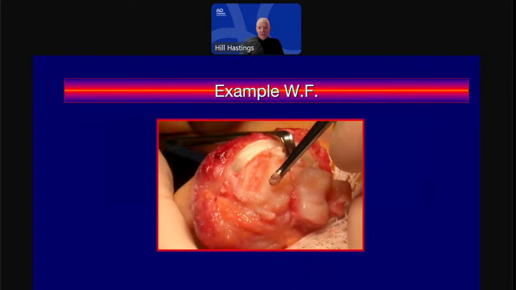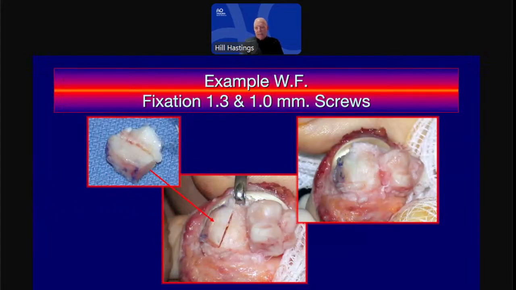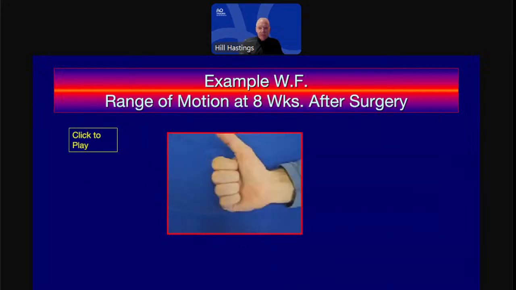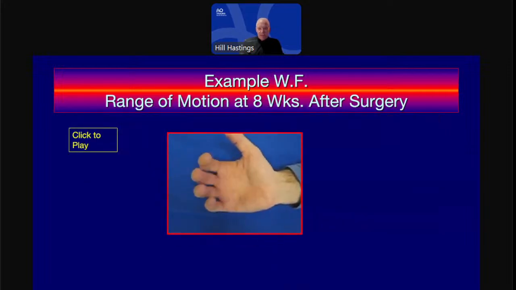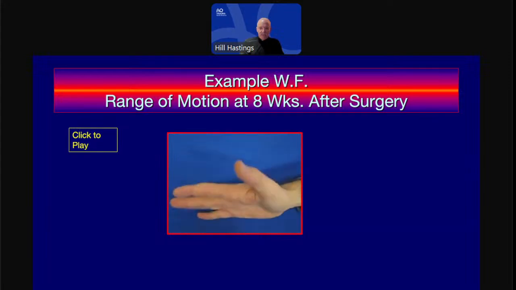This is what he looked like. And yes, there was cartilage injury to the head of the proximal phalanx. Here's his graft, and then here's the graft in position. There can be perfect matches, imperfect matches, and this is probably one of the better ones. And then here he is at 8 weeks after surgery. This is not too unusual. It's pretty easy to get normal flexion, and it is harder to get full extension, particularly if you're protecting the volar plate repair afterwards.